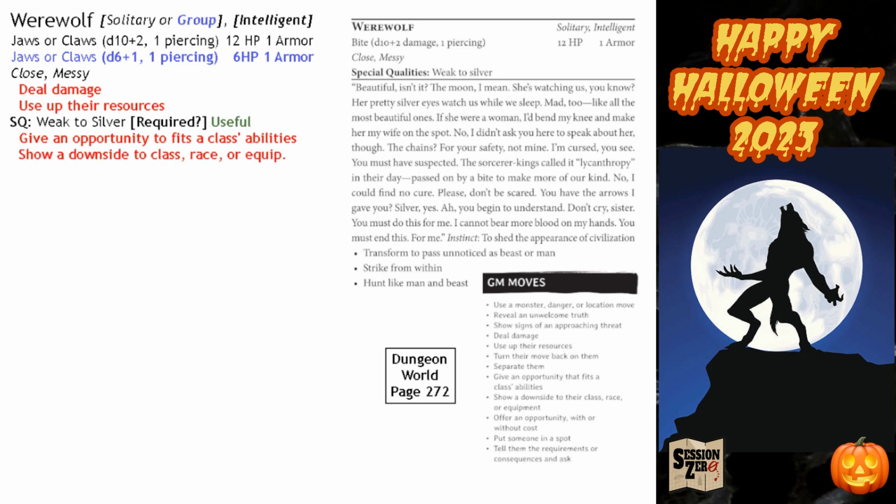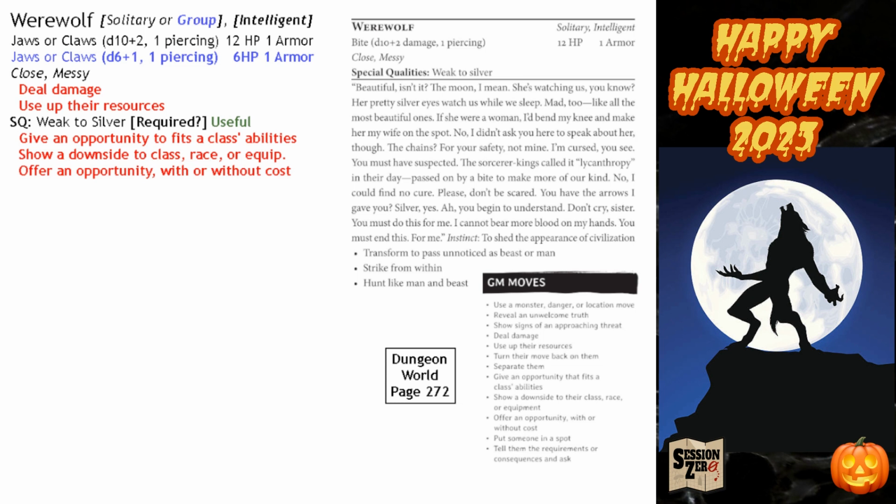We can also show a downside to class, race, or in this case, equipment. Non-silver weapons are not going to be lethal against a werewolf. Offer an opportunity with or without a cost. Anytime you present silver in this campaign that uses a werewolf, you're giving an opportunity. They may need to purchase it, they may need to steal it, whatever, but just presenting silver, especially once they know this useful bit of information, is going to be an opportunity.